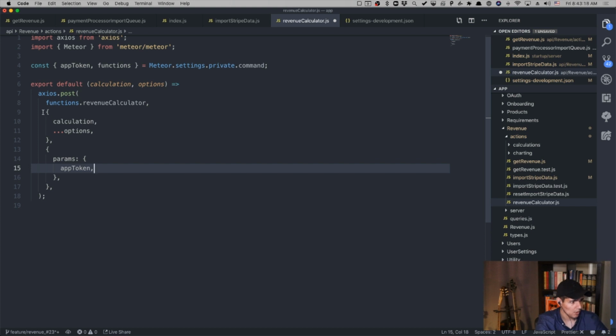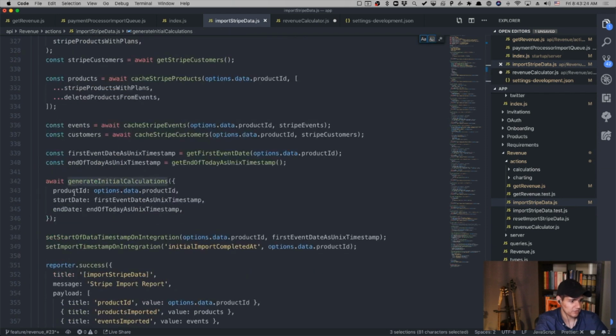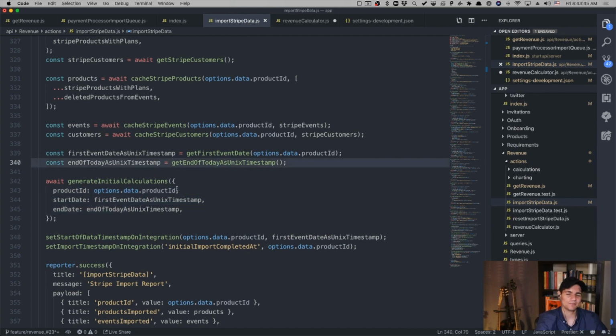So what we're doing then, we pass our body. I'm taking options here, and again, options is all of that data we see down here. I'm passing this, and I'm combining it with the calculation type, and then we send all of that over. That's it. This is us calling the cloud function. That's the bulk of the work. Now, you may be wondering, why did you do it with calculation here and options here and not just combine that into one object? It's just me being a nerd.